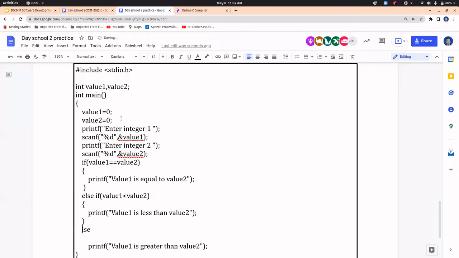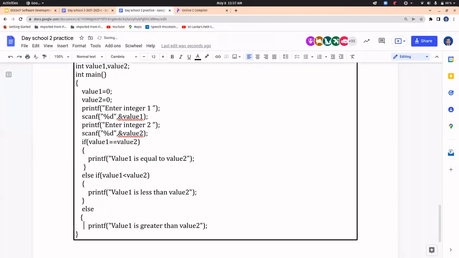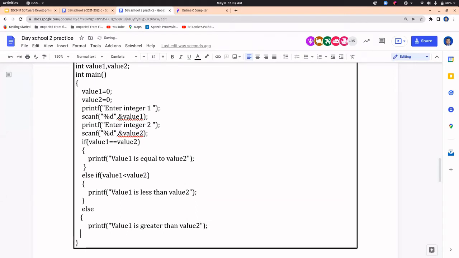Not capital E, simple E, open bracket, close bracket. But we have written only a single line for the if part, the else if part, and the else part.